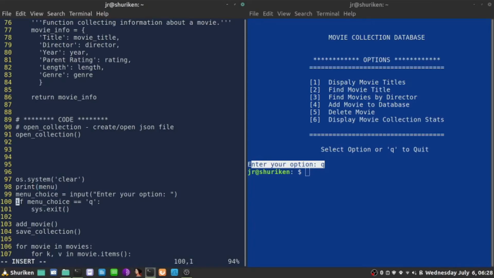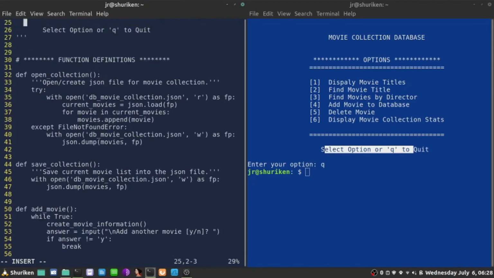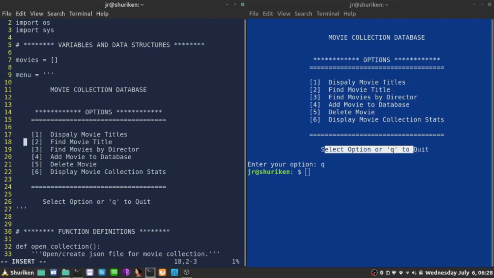I'm going to make this a function. However, the Q should be in my last resort option. So I'm going to change that into an elif statement and an if statement. Maybe I'll tackle the first one, display. That's mistyped. Let's go back and correct that now. Display. That's not display. Okay.